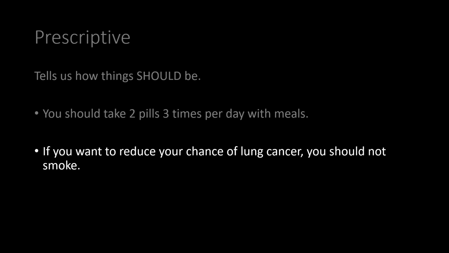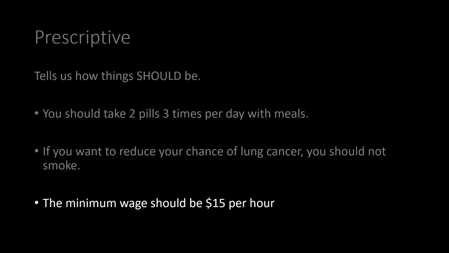The statement, if you want to reduce your chance of lung cancer, you should not smoke, is offering a prescription to those people who want to reduce their chance of lung cancer. It's making a claim about what the person should do. Now, if you don't mind lung cancer, you can ignore this prescription. It only applies to those who want to avoid lung cancer. The statement, the minimum wage should be $15 per hour, is a prescription. Again, it doesn't say that the minimum wage is $15 per hour. It's prescribing, it's recommending that we make it the case that the minimum wage be $15 per hour.